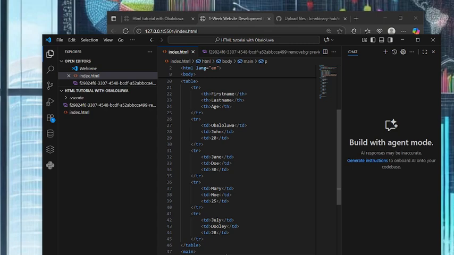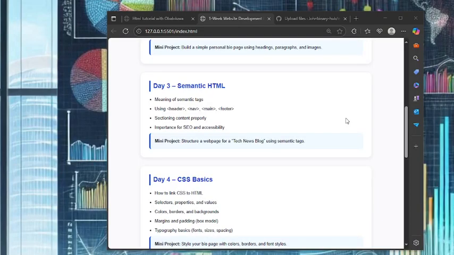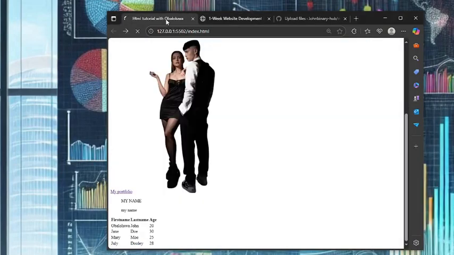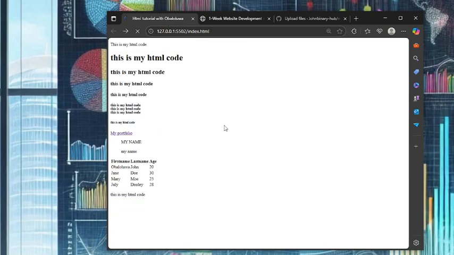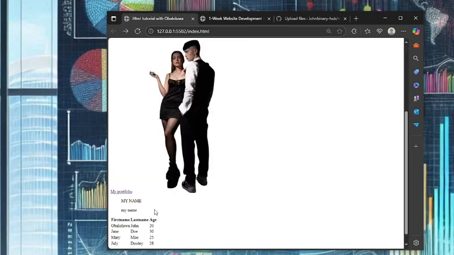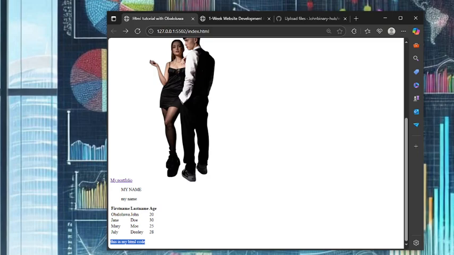Now you can go to your web browser right here, and you are going to see the result of what you just typed, but now under a parent container. You see, this is my HTML code, but it's now under a parent container.